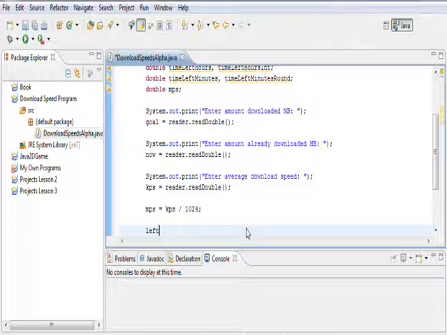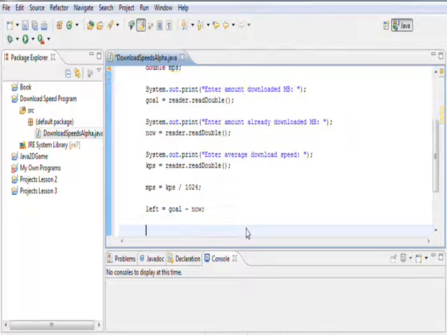Now we also need to find out how much is left to be downloaded, and that's simply goal minus what we have now. So that's pretty easy. And then the time left in hours equals what's left divided by the megabytes per second, divided by 60, divided by 60.